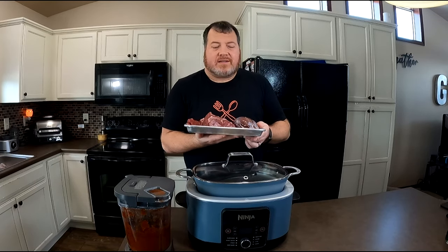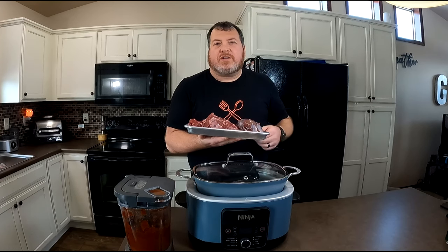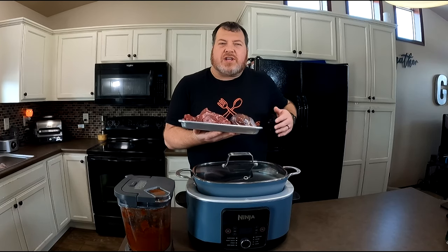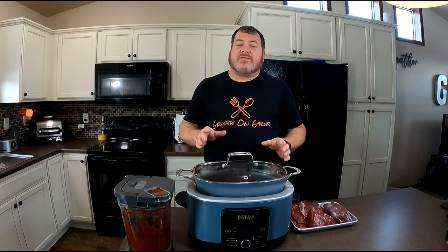The only thing left to do today is get this venison in the slow cooker, cover it with this birria sauce, and set and forget it. For the venison, I'm actually using three different cuts: a sirloin tip, a bottom round roast, and some scrap pieces I pulled off the shanks and quarters. You can really use any cuts of venison you like. Traditional birria uses chuck roast and maybe some beef short ribs, so if you've got shanks in your freezer, those would be great because all that connective tissue will break down and add amazing flavor.